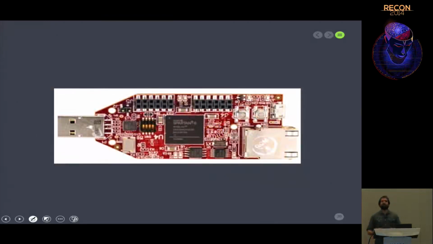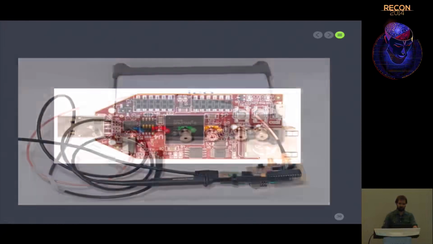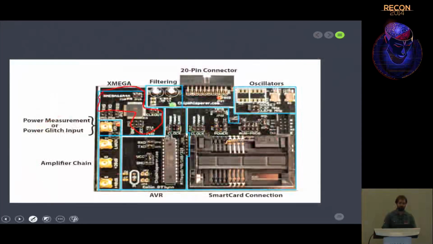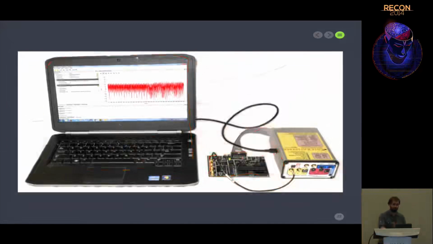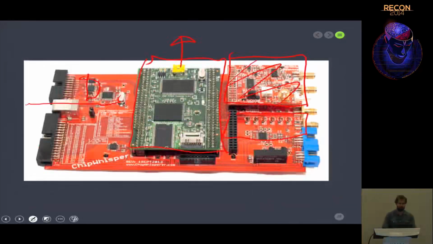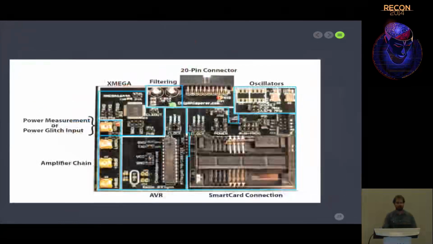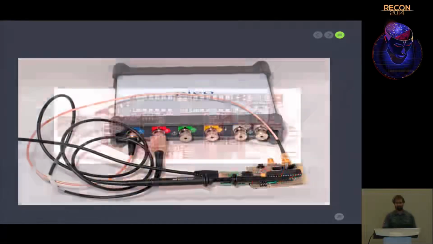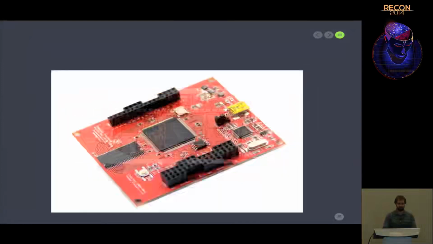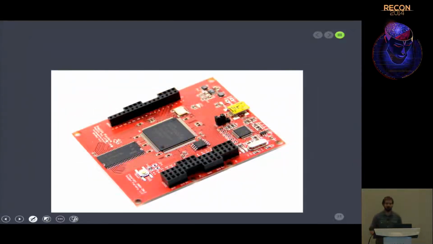There is lower cost versions, so if you don't have an oscilloscope and you want to build your own, there's some lower cost FPGA boards you can get away with. This is an Avnet Spartan 6 LX9. So the FPGA inside my board is normally a Spartan 6 LX25, so it's a larger FPGA. You can basically cut some of the features out of the project and fit it inside a smaller FPGA if you want. And there's also the Papilio Pro, same Spartan 6 LX9 that you can use. And you can use some of these boards if you're just interested in glitching, for example. You can implement the glitch hardware in that, no problem.